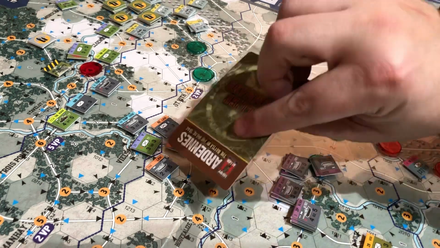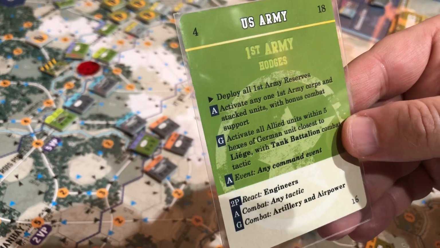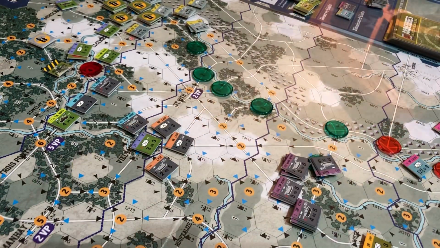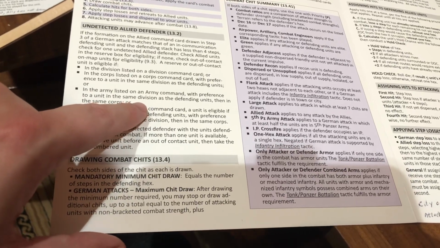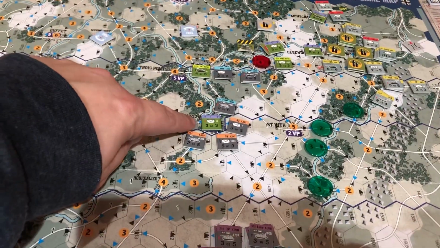So now for this guy, it's First Army. This is going to be bad. The undetected defender is triggering because of this. I just gotta figure out how. He's in the army listed on the army command with preference to a unit in the same division. Okay, so he's in this green army here.